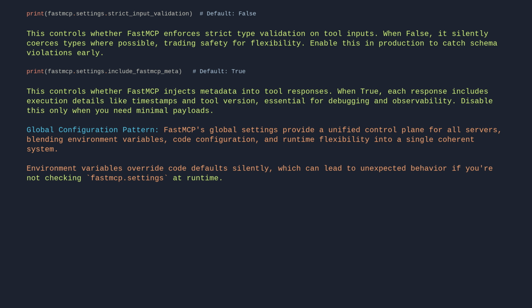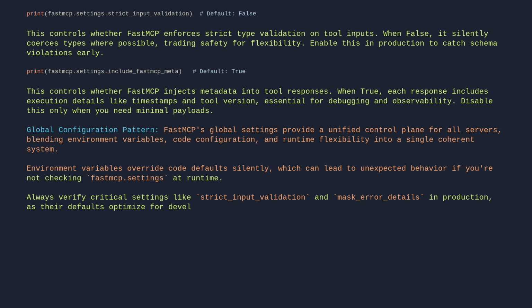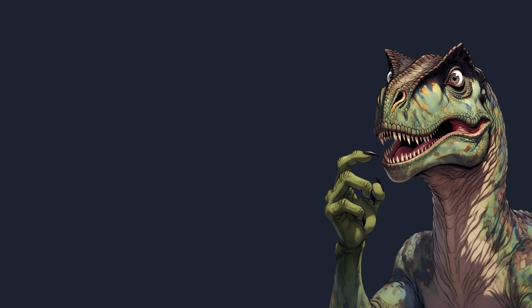Always verify critical settings like strict input validation and mask error details in production, as their defaults optimize for development flexibility over security. The setting that is never set still sets everything.